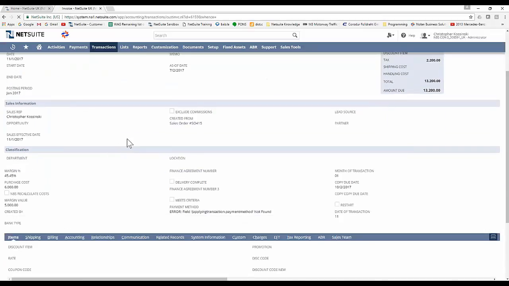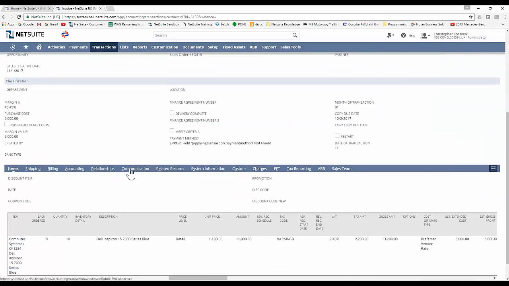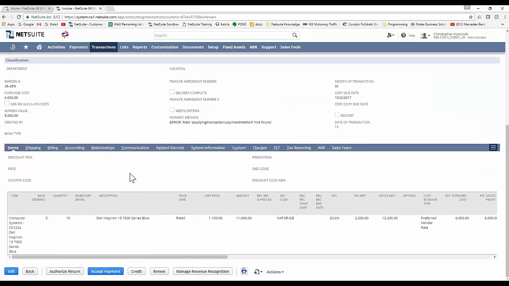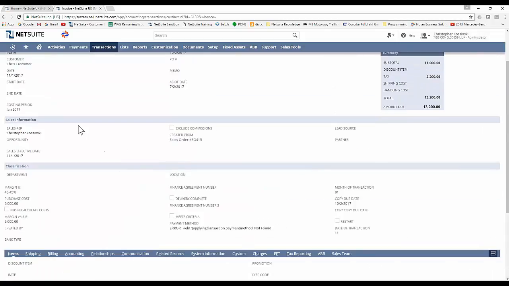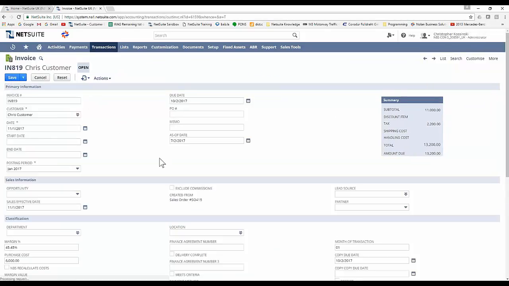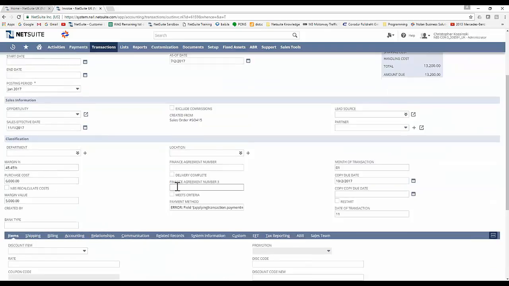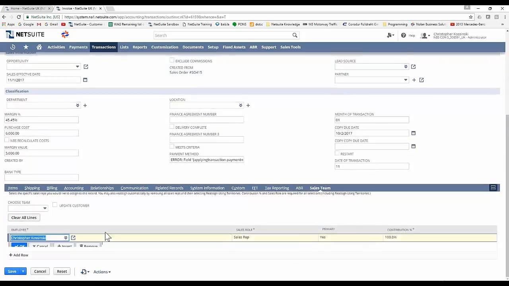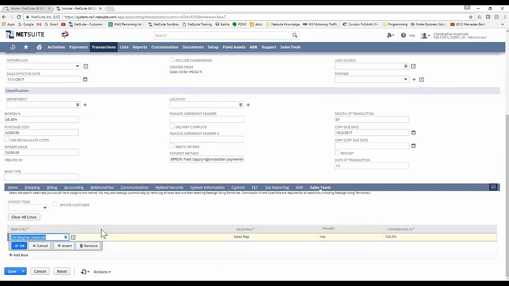I can review all the information, see all the data here. If I need to make some corrections, I can do it straight away here as well, and the report on the main dashboard will be automatically refreshed. So let's say I would like to change the sales rep associated with this transaction because there was an error made here, and it was not Chris who made this transaction, but Caroline.